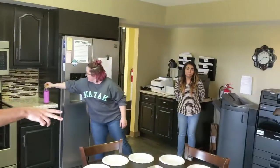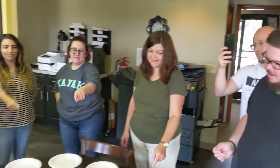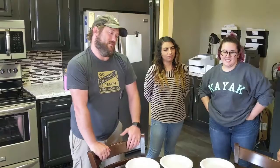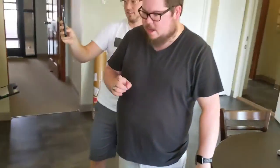First we need you guys to judge which one looks better on looks. This is a real competition. This is life or death. I vote B. They both look good, actually. But if I had to pick one, I would probably pick this one just because I like the thicker crust. Okay, you two. Y'all three picked B. So we got one A, three B's. I'm gonna go with A.